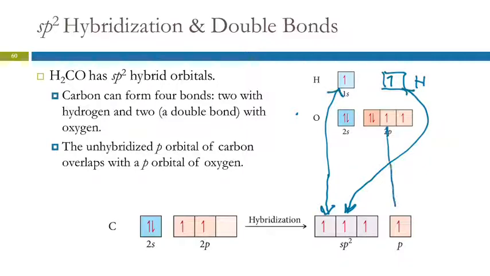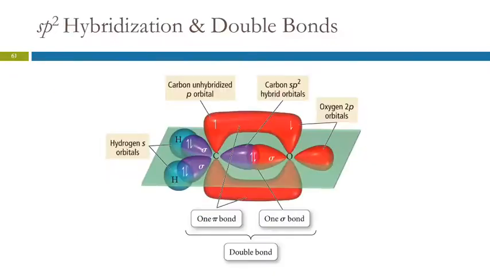And then, oops, that's not what I meant to do. One of oxygen's half-filled orbitals can overlap with this 3rd sp2. And the other one will overlap with the unhybridized p orbital. Here we have 2 orbitals from the same atom overlapping with 2 orbitals from the same other atom. That's going to look like this. You thought the balloons on Monday were weird.